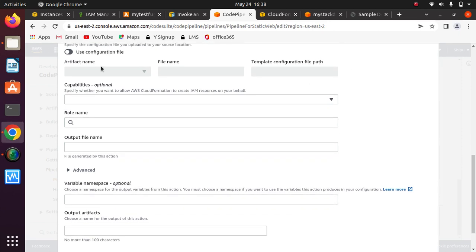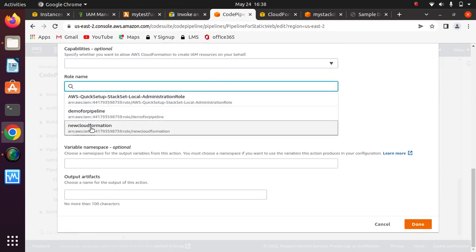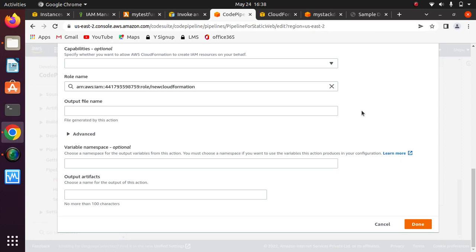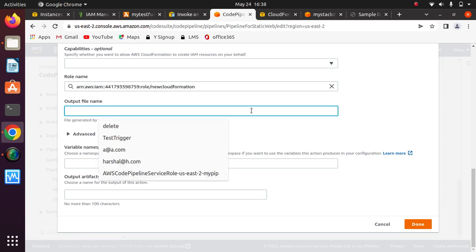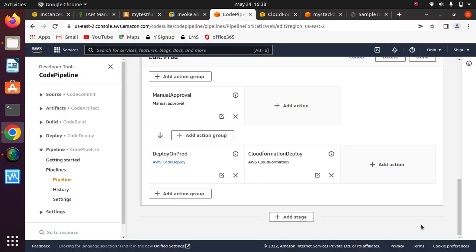right? If you want the configuration, that's fine, and if you don't want it, that's okay. And with this new CloudFormation, we have just created the output file, artifact, and we don't need to add any advanced override, so yeah, we are good here.